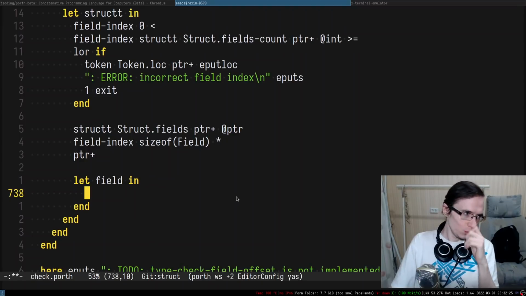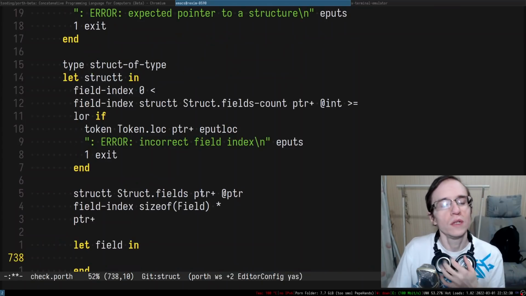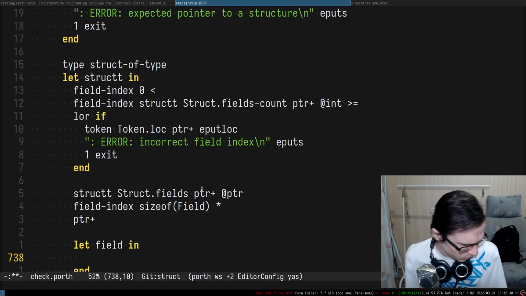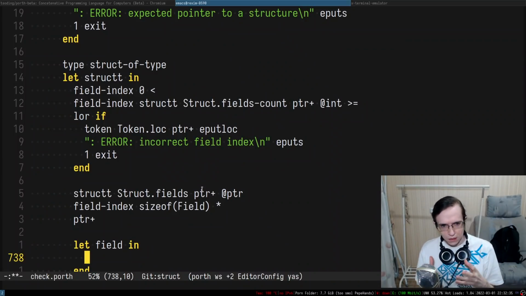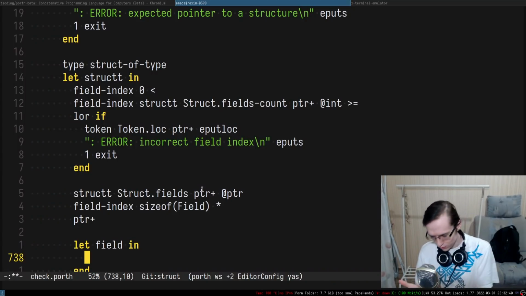So, and within the field, we have the type, right? And by knowing the type, actually, because we don't really need the type, we need the offset, right? We need the offset, and that means we have to just take the index, iterate through all of the fields before, and just, yeah.